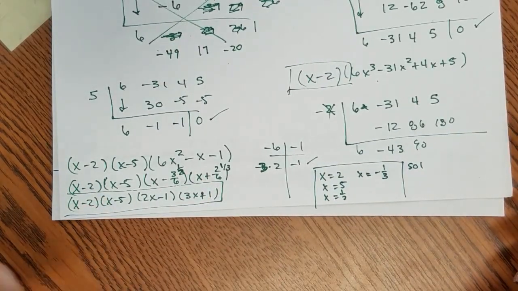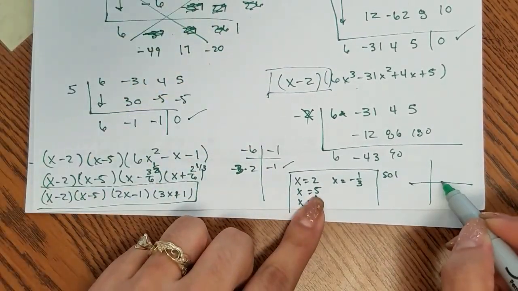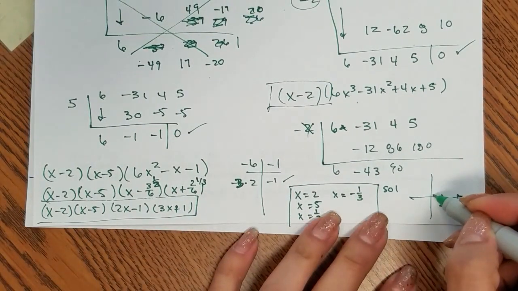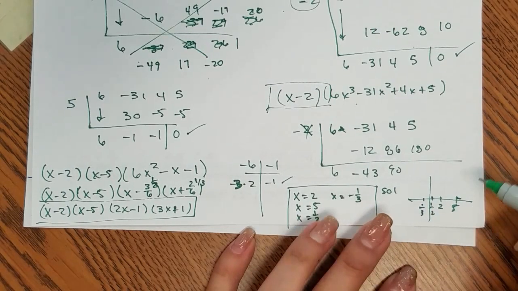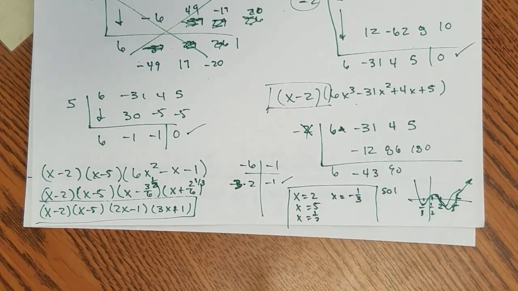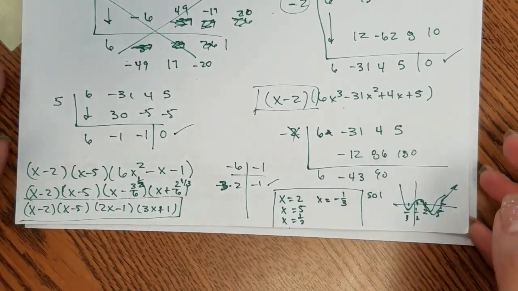So if you wanted to graph them, you know that you would have a root at positive 2, a root at positive 5, a root at 1/2, and one at 1/3. So you would have something that would start up here and look something like that maybe. So that's what we're doing. Isn't that fun? That took all of 10 minutes to go through that.